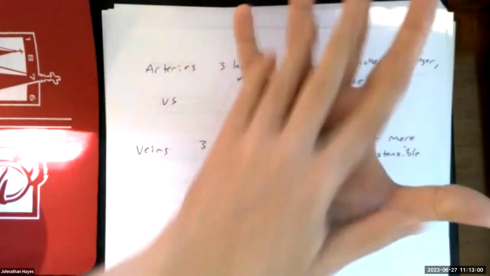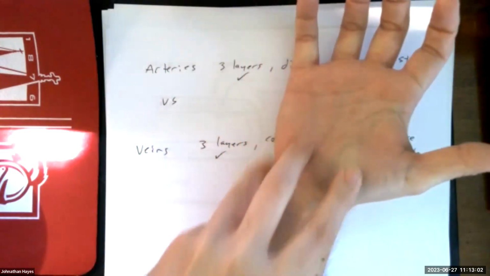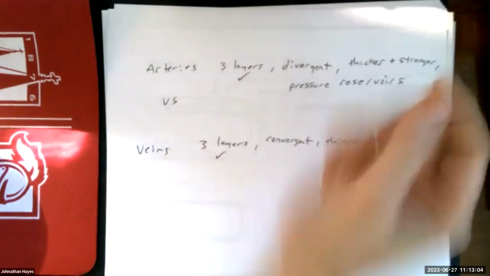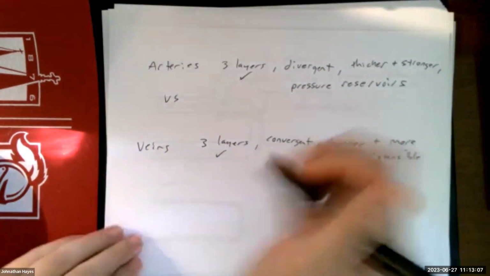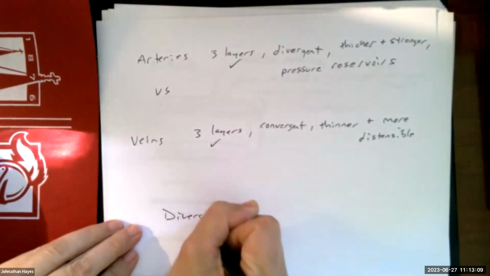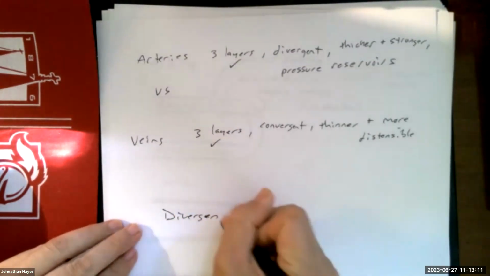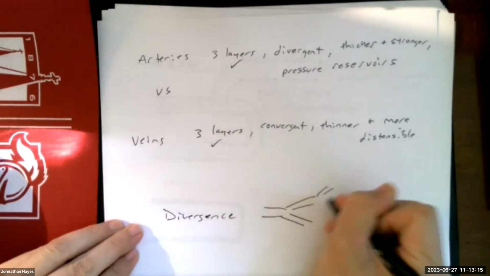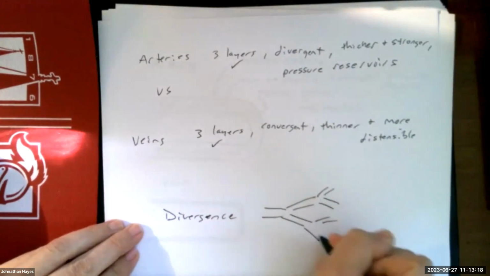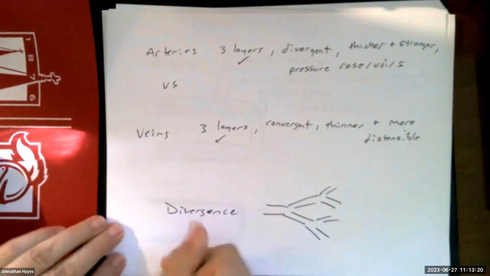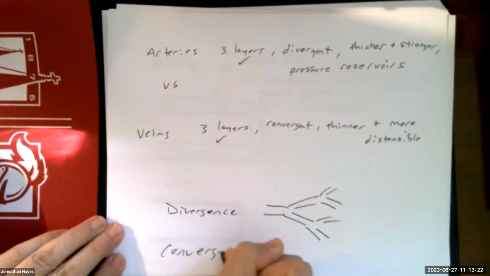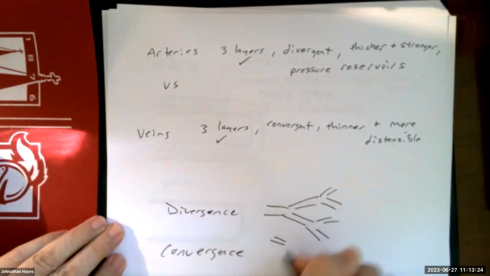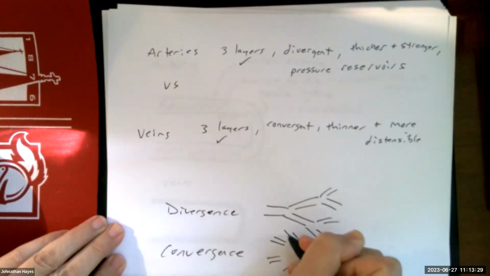So they're very numerous out here, but as we get into the forearm, they become fewer. You see what I'm saying? So that's convergence. So divergence, or something that's divergent, is branching the further away it goes. Right? Convergence is the exact opposite. Convergence, you start with all the branches and they join together to form fewer.